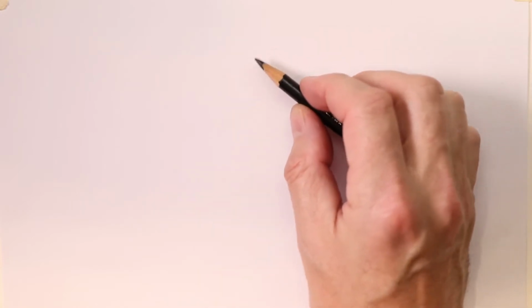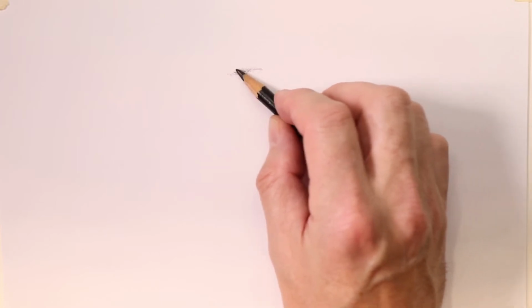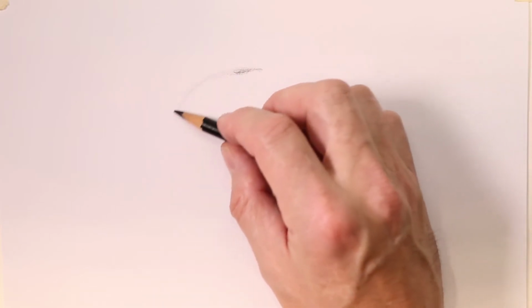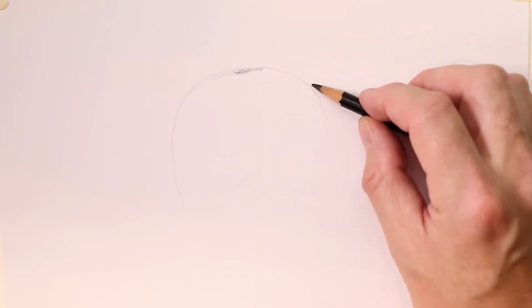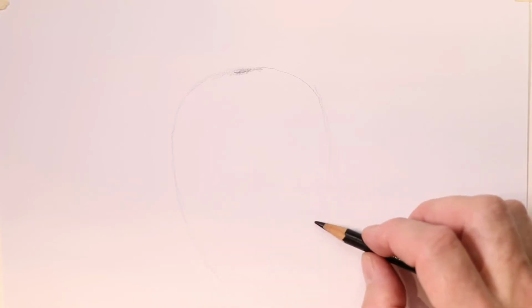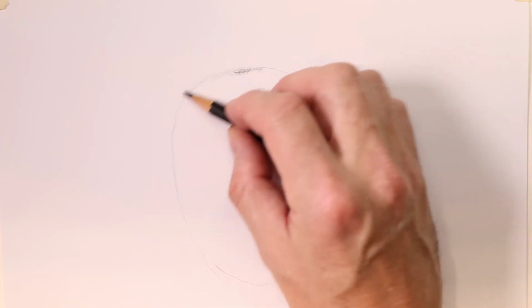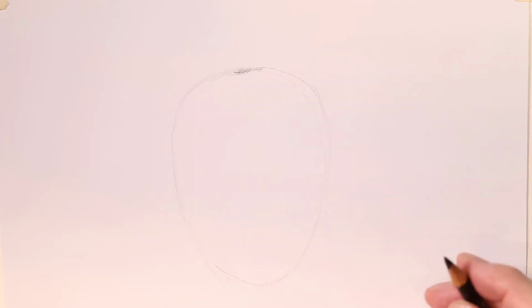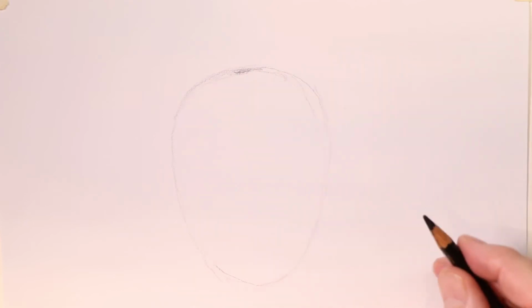So essentially I'll get the top of the head, and then we said it's like an egg shape. It starts out a little bit larger at the top area, and then as it comes down we have more of that egg shape. And that's just a basic idea. The human form changes with each person, so everyone might have minor variations to this, but this is just your basic idea.